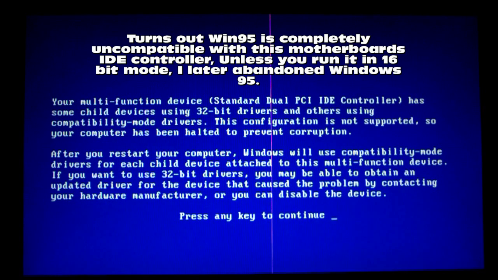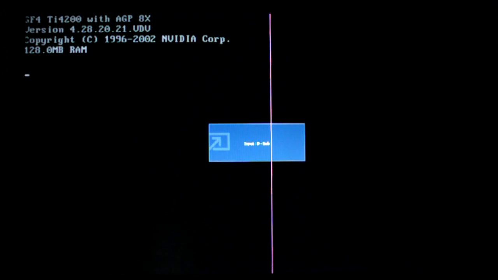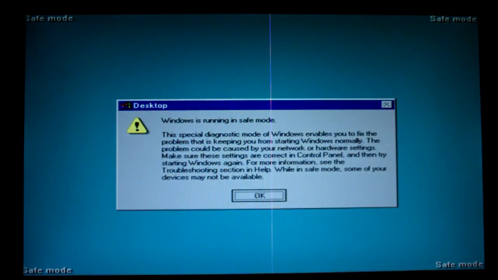See, and people wonder why Windows ME is supposed to be unstable. Or, well, that's a driver related issue. I'm sure I can get that working in safe mode, but that just proves a point. People are always on the case about Windows ME being so unstable. They haven't ran 95 themselves in a while yet, so let's see if I can get into safe mode. Well, safe mode still works, that means that I can probably get this working again.